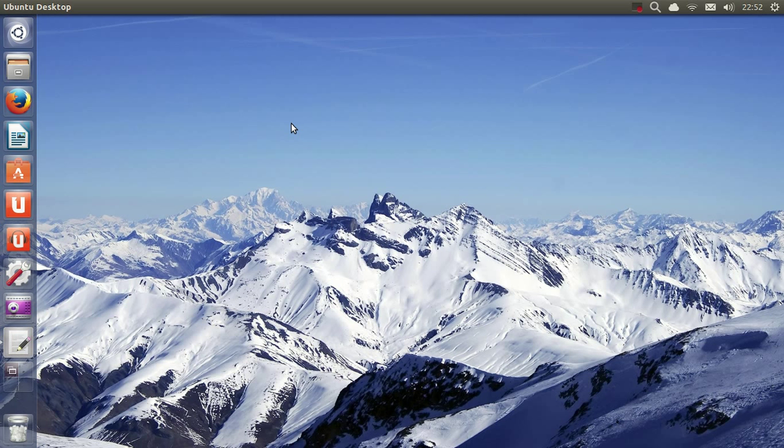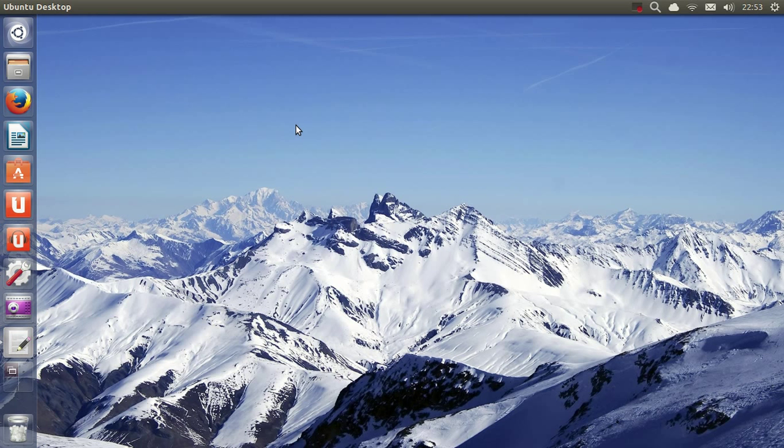A few years ago, Ubuntu used to be... lots of people would put Wobbly Windows and have the cube and things like that on Ubuntu, and over the years it's died down for some reason, not entirely sure why. But in this video, I want to show you how you can get the Wobbly Windows back into Ubuntu. I'm running 13.10 here.